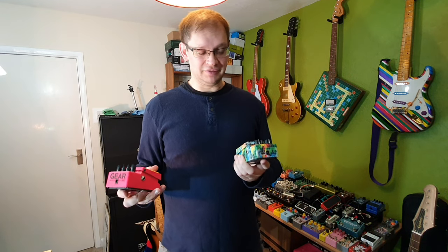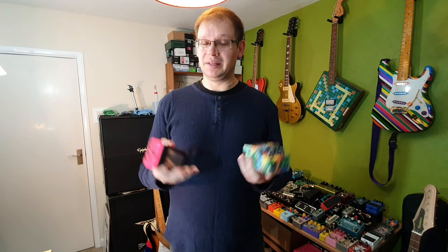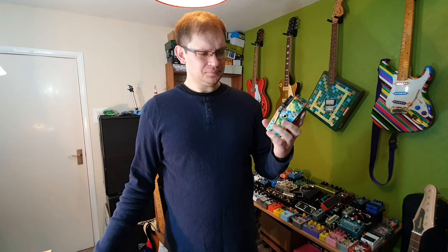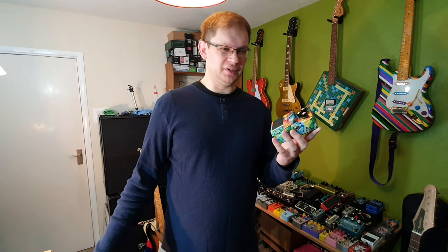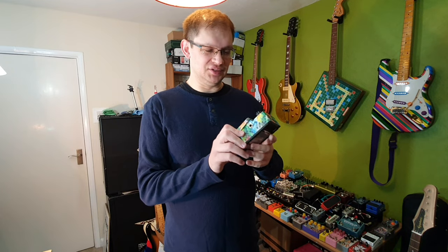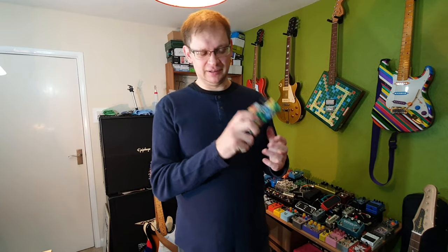And I'm not technically minded. I do not know for the life of me what these mods are. I can't explain them or describe them. All I know or care about really is they now sound, I would say, about 20% better than they did before. The stock DS1, I'm sure it cuts through a mix perfectly, and that's why it's so popular, but for me it just sounded a little bit harsh, a little bit top-endy, I don't know. But his mod basically smooths out the distortion, and you'll hear it in a minute, but I really, really love how it sounds.